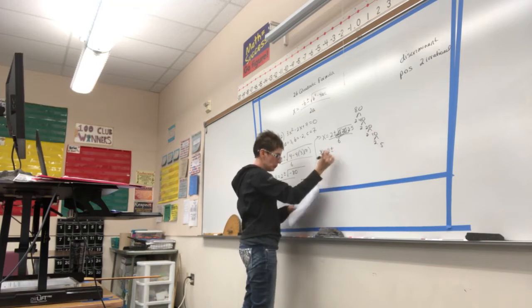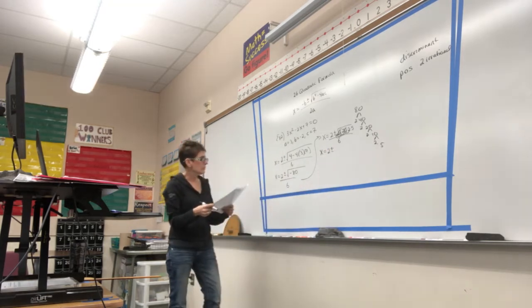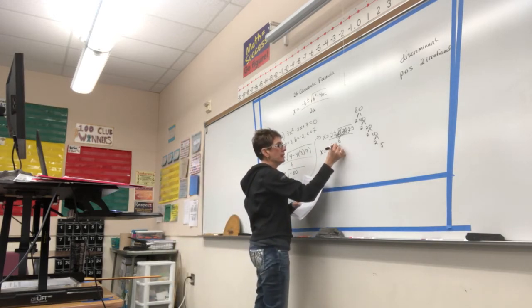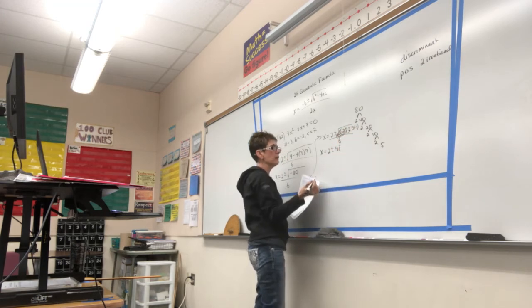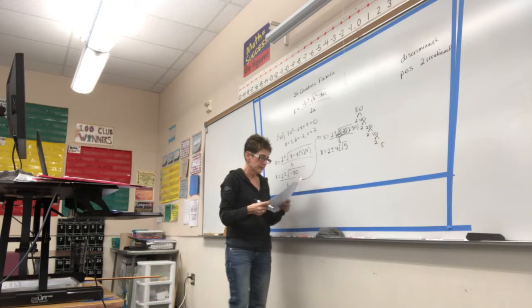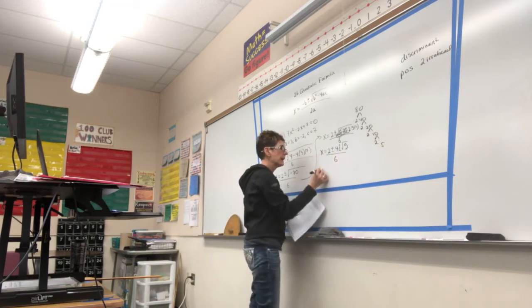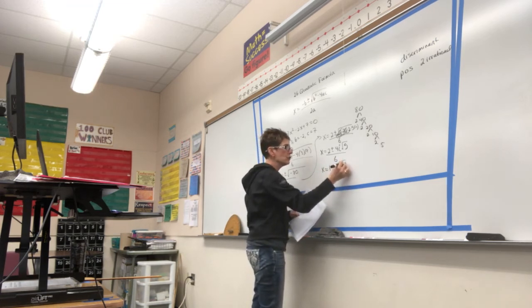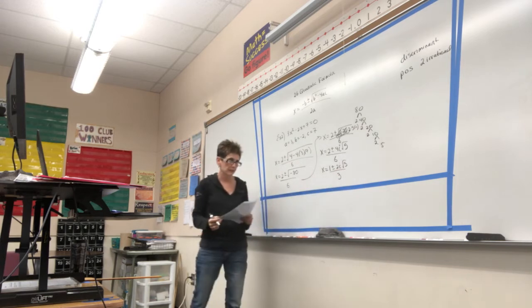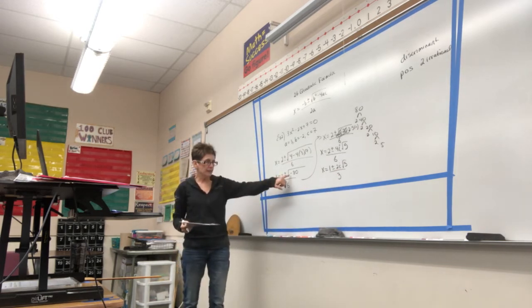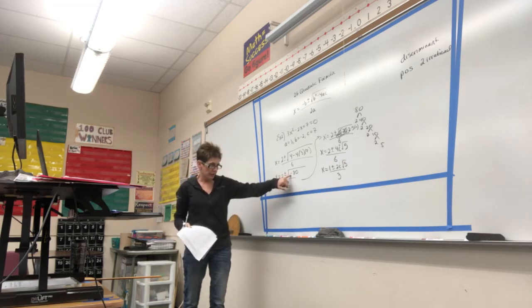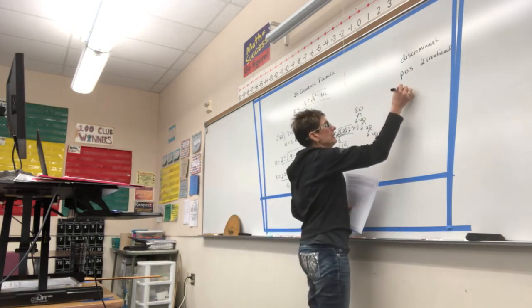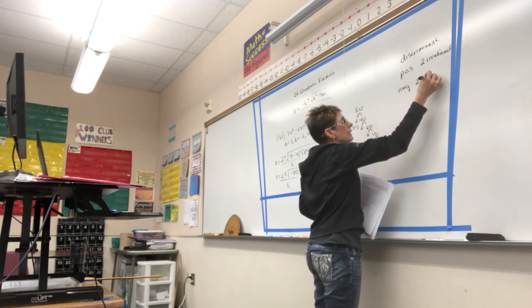x equals 2 plus or minus 4. And then I have an i because there's also a negative 1 in here. 4i times radical 5 over 6. And then I want to simplify that by dividing everything by 2, so I've got 1 plus or minus 2i radical 5 over 3. Now in this case, notice that our discriminant, the number underneath the radical, is negative, and I have an imaginary solution. So if our discriminant is negative, I'm going to have 2 imaginary solutions.